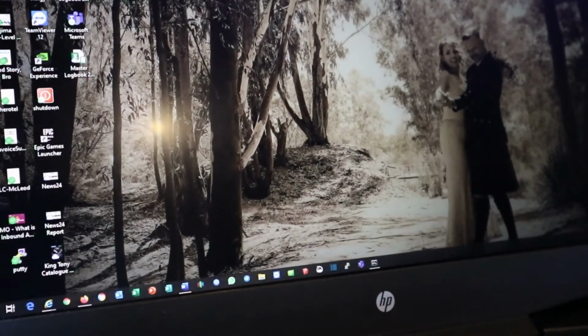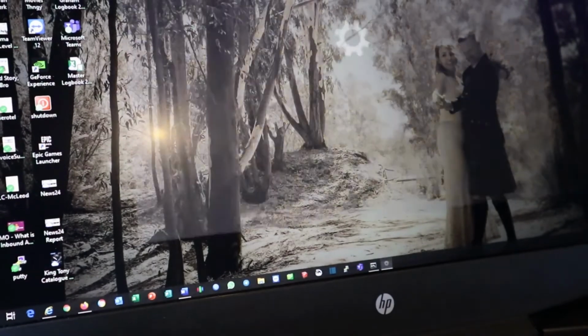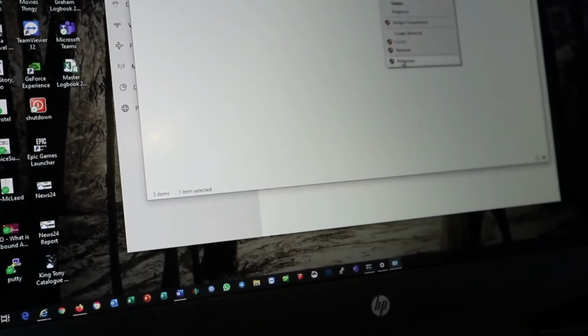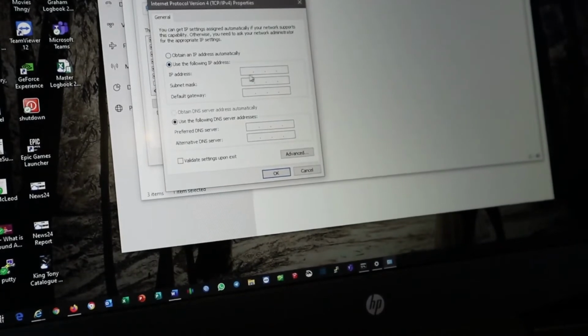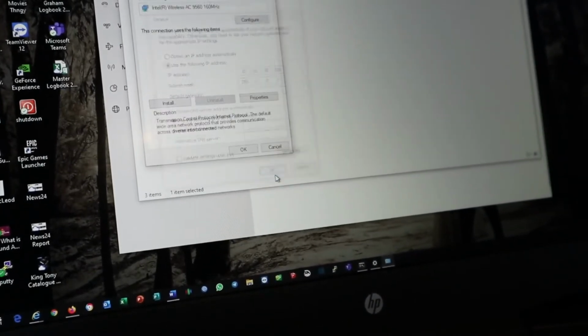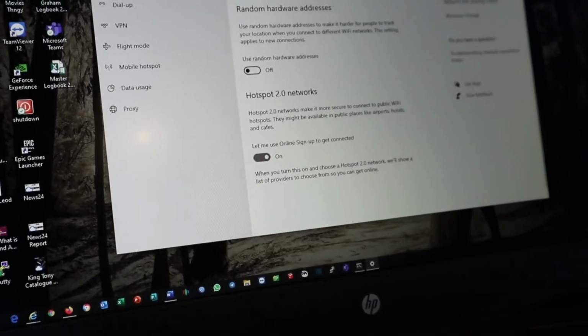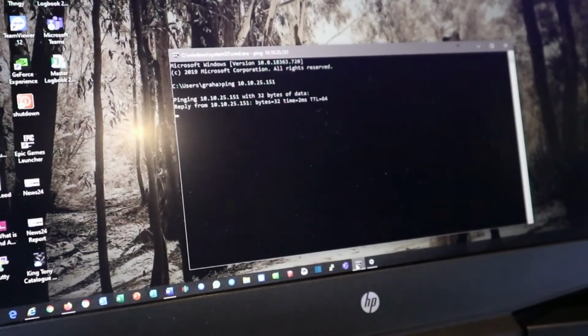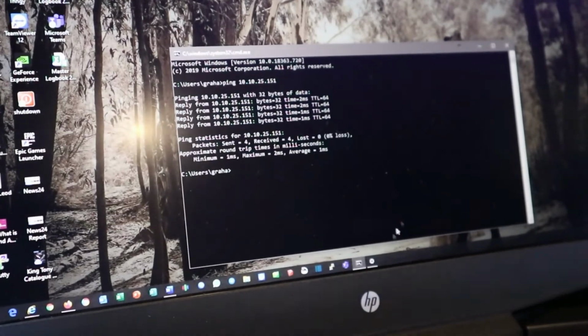So now we're going to configure our network card with 10.10.25.150 and see if we can access the camera that way around. Alright, we're using Windows 10, so the network icon, right click, properties, then go to Wi-Fi, change adapter options. On the Wi-Fi, right click, properties, TCP/IP, 10.10.25.150, leave the subnet as is. Okay, if we go to the command prompt, ping 10.10.25.151, and that's it. We can get to the camera.